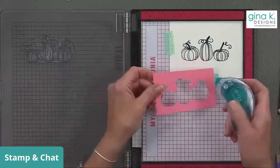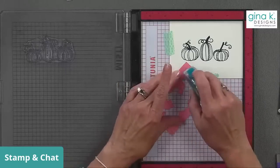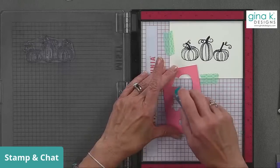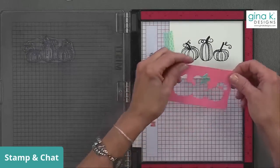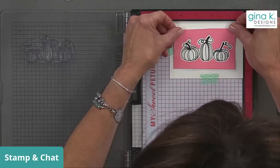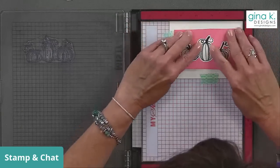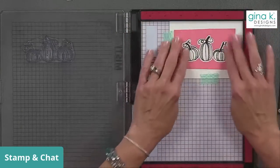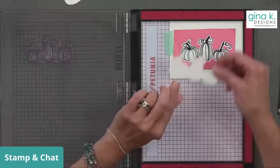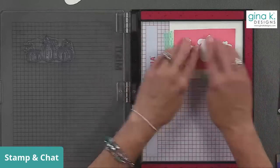Okay, so I'm going to put a little bit of the Gina K Designs dot adhesive runner all over the back here, and that's going to get those parts to stay down. So we're going to find that perfect sweet spot where we want it to stamp. Okay. And then we're going to press all that down. So now we have an indentation there. So I'm going to drop my piece in that I want to cut into that little hole.